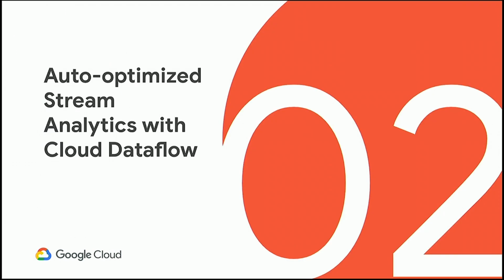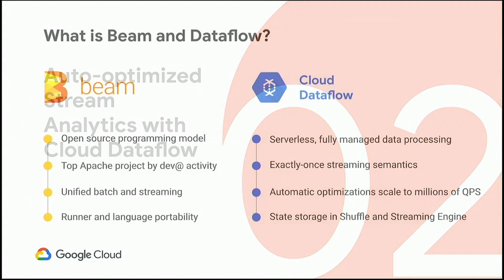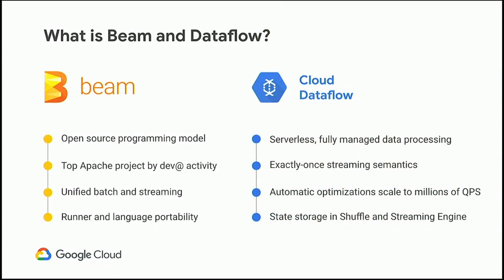Now let's do a deep dive into Dataflow. But before I do the deep dive, let me explain the differences between Beam and Dataflow. Several years ago, Google open sourced the Cloud Dataflow SDK, and it became a top-level Apache project. At the end of 2018, the Apache Software Foundation shared a couple of stats about all of their projects. And it turns out that Apache Beam was in 2018 the top project by the dev list activity. It was a top 3 project by commit activity. So there's a lot of excitement and development happening in the Apache Beam world.